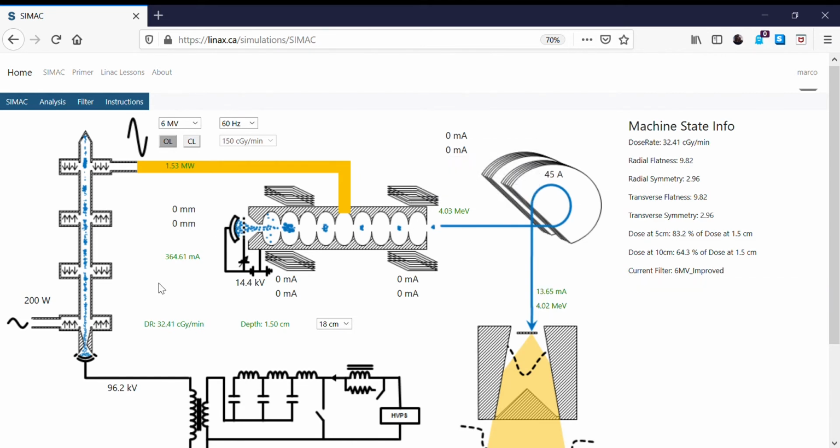So now I've entered the parameters for a 4 MeV beam. The accelerator is making 4.03 MeV, and the bending magnet is set to let 4.02 MeV pass through.